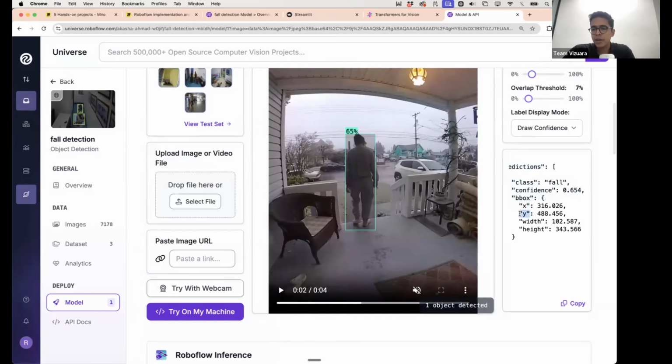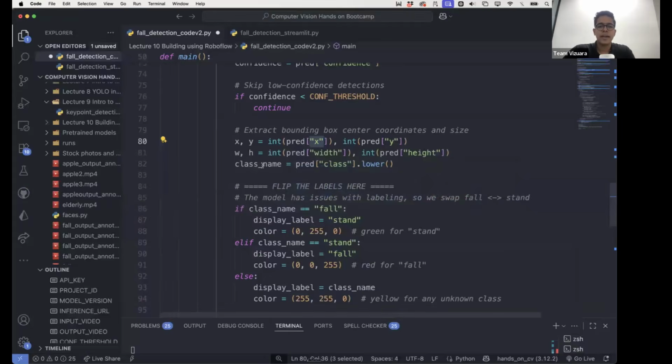This is the key corresponding to the y coordinate. And then width is the key corresponding to the width of the bounding rectangle, and height corresponding to the height of the bounding rectangle. So we extract x, y, w, h so that we can now draw the bounding rectangle.